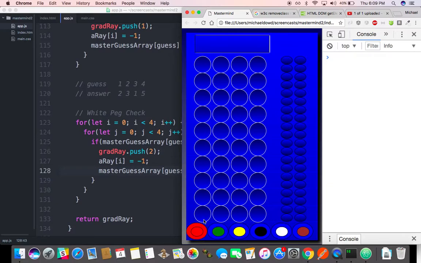So if I guess a 1 and a 2 and a 3 and a 4, submit. Here's the answer. It gave me a 1, a black, and a white. So I had 0, 1, 2, 3. So this is a 0, 1, 2, 3. So my 1s and the 2s are the same. These are the blacks and that's the white. Well, that's ridiculously easy.